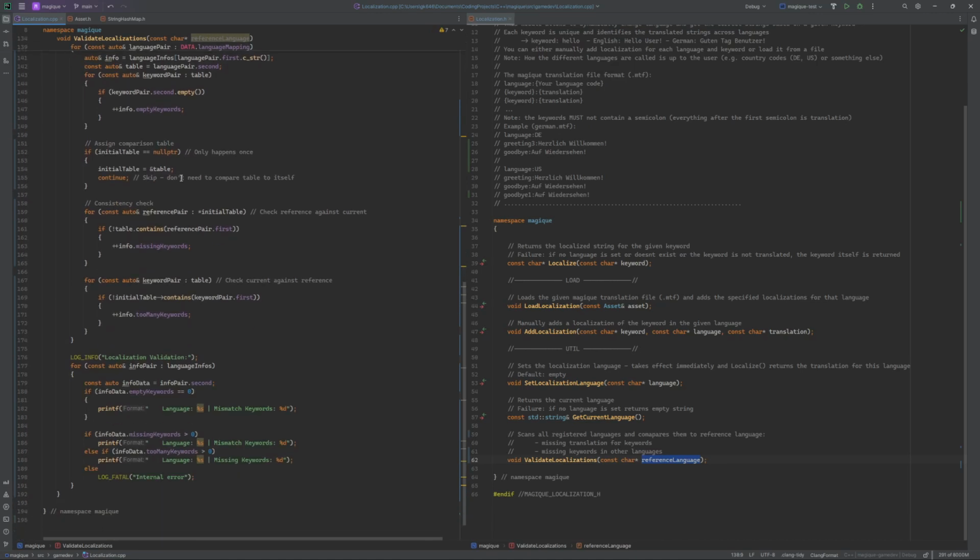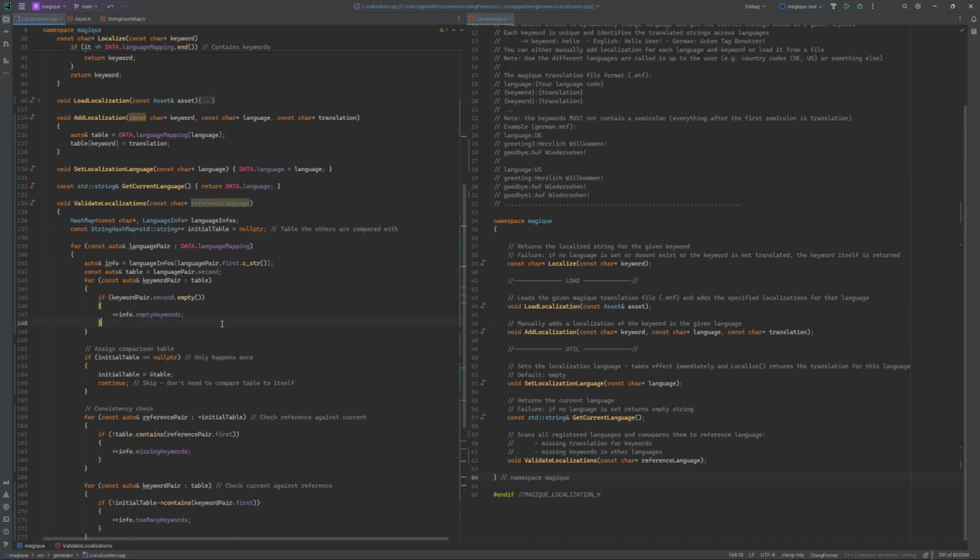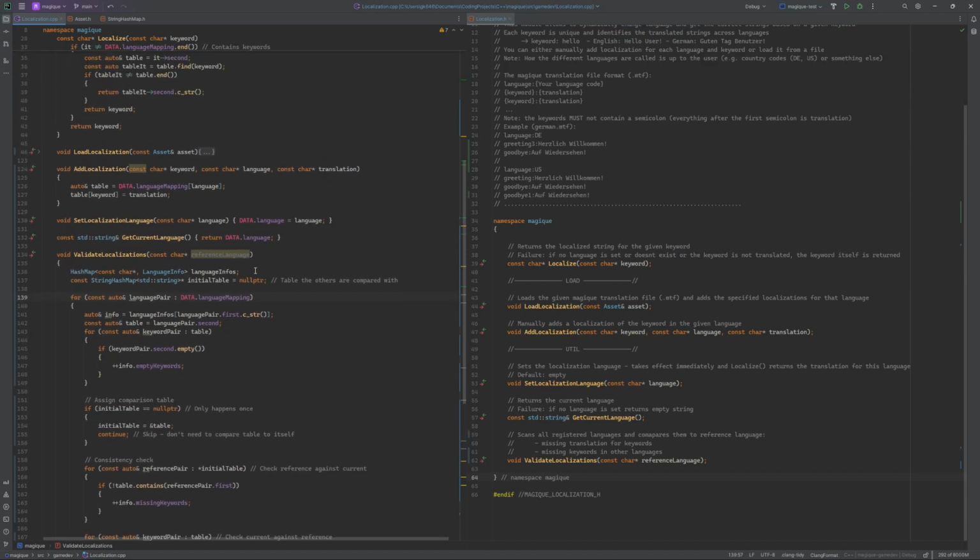Now the user has to give me more data, which makes the method more complex, right? But it just allows me to stay sane while implementing this, to be fair. Because now I still have my language infos, that's correct.